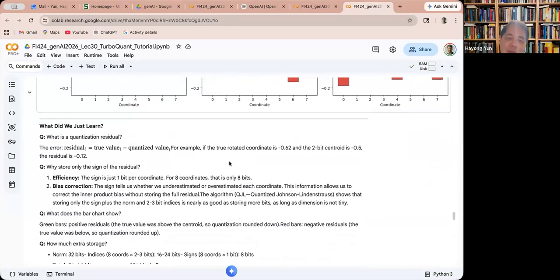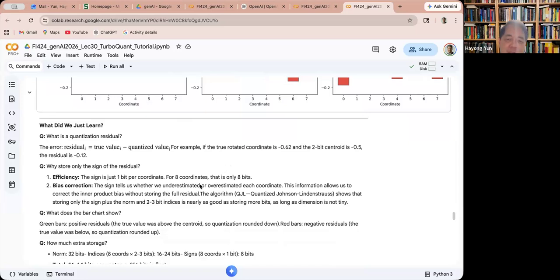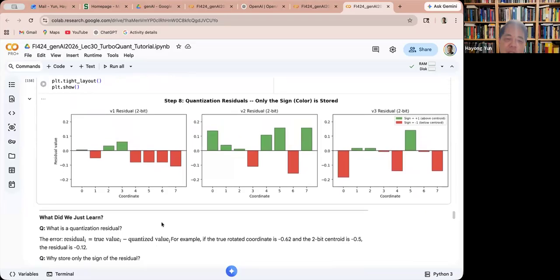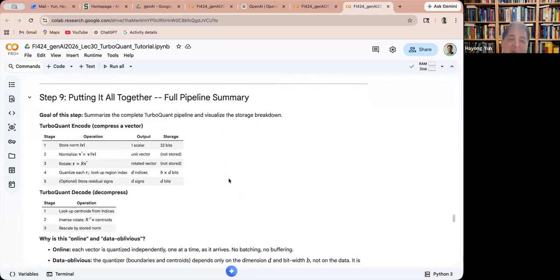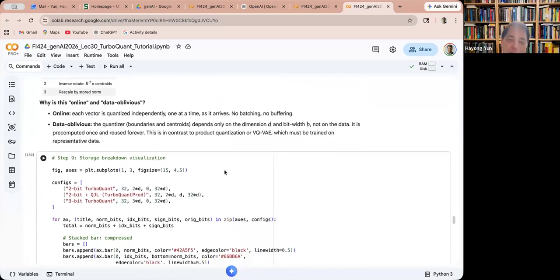And the reason why it helps, intuitively, is that there are two numbers multiplied to make an inner product, isn't it? Where each number is basically rounded up or rounded down. Looking at the residual sign, you can see whether both were rounded down, both were rounded up, or one was rounded up and one was rounded down. By the law of large numbers, if you have many dimensions, those errors converge to the true inner product. So you can basically have means to correct for the inner product.